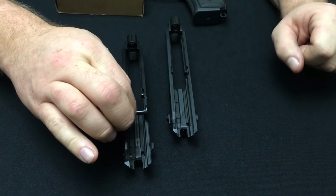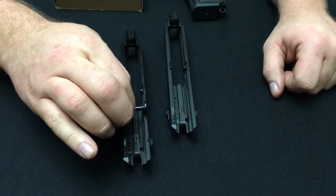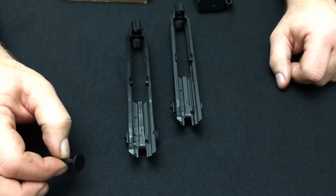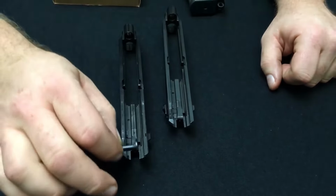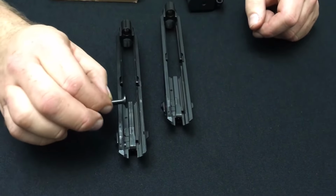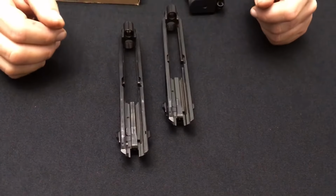Again, I want to emphasize this was paid for by the U.S. government. There was never any retrofitting for any commercial or law enforcement or military guns other than the U.S. military. There was actually modification of slides. They did actually cut these grooves into existing slides, and they replaced the hammer pin itself so it would incorporate this device.